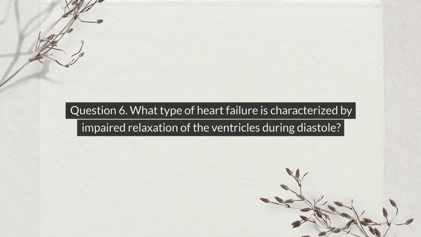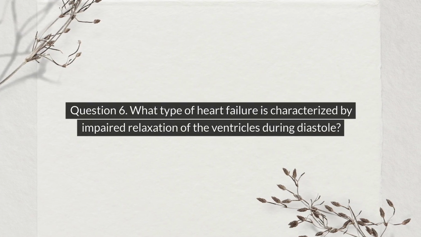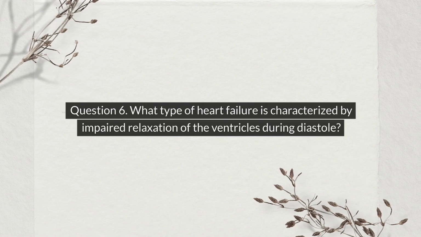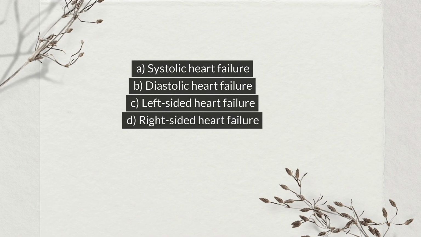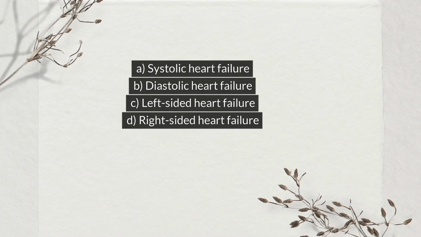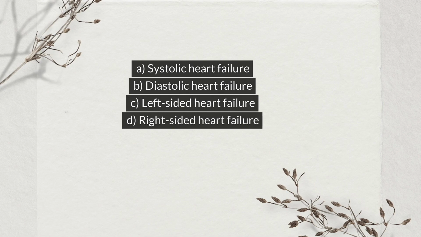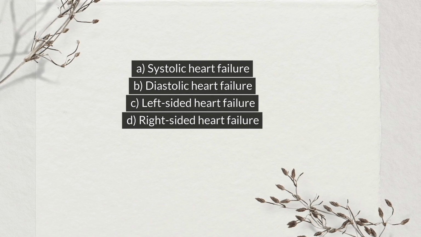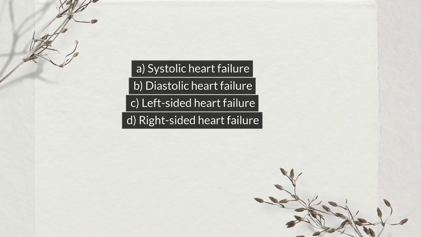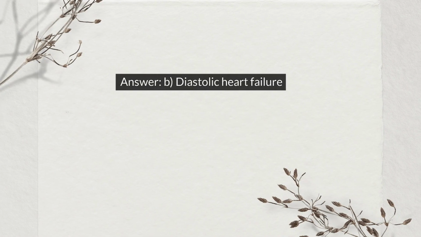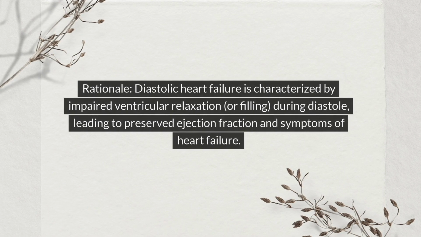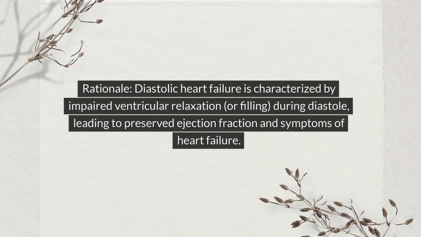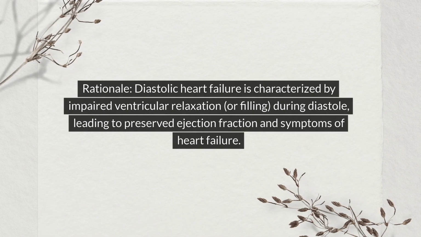Question 6. What type of heart failure is characterized by impaired relaxation of the ventricles during diastole? A. Systolic heart failure. B. Diastolic heart failure. C. Left-sided heart failure. D. Right-sided heart failure. Answer: B. Diastolic heart failure. Rationale: Diastolic heart failure is characterized by impaired ventricular relaxation or filling during diastole, leading to preserved ejection fraction and symptoms of heart failure.